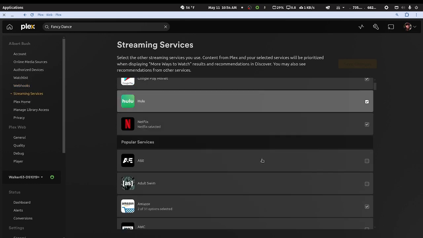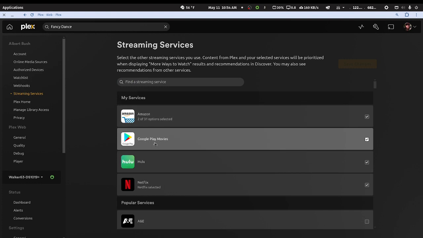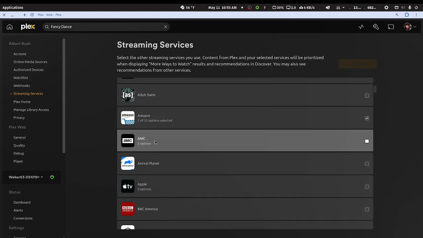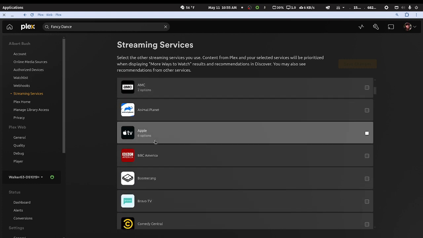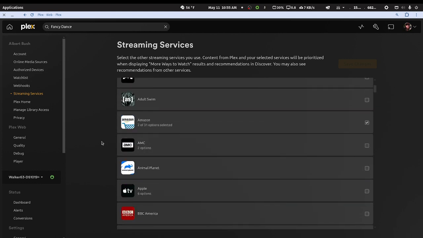And this is where you'll list your streaming services. And you see I have Prime, Google Play Movies, Hulu, and Netflix listed. And these are other options that you could list to then use the universal search option to then pass through to an installed app to make it work. Now this won't work on the HTPC client app because you don't have any of these services installed as a program on your computer or laptop.